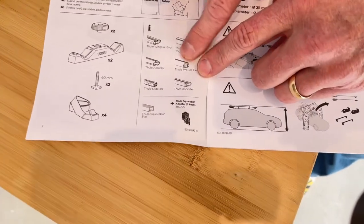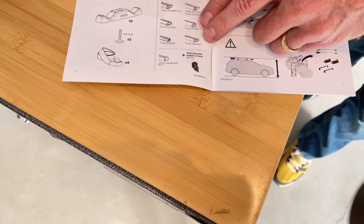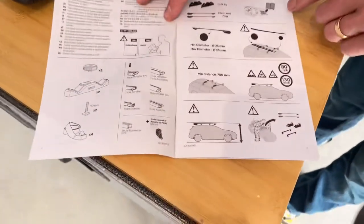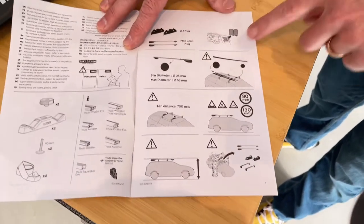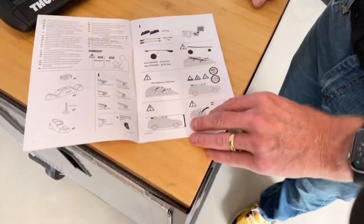Below that we have the Pro Bar, we have an older generation Arrow Bar, and then we have the Thule truck rack which is the Xporter. So it works on all of those. And here are some more details about the max capacity to carry two paddles or two oars, and those can be kayak paddles or paddleboard paddles.